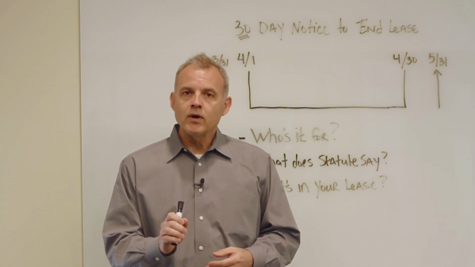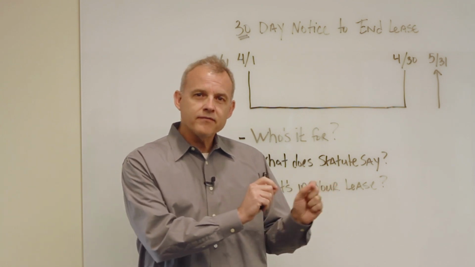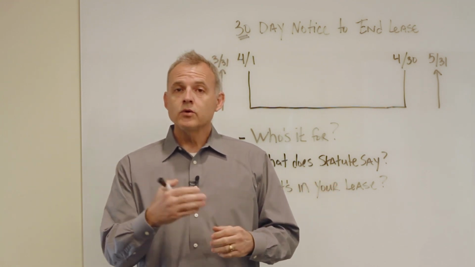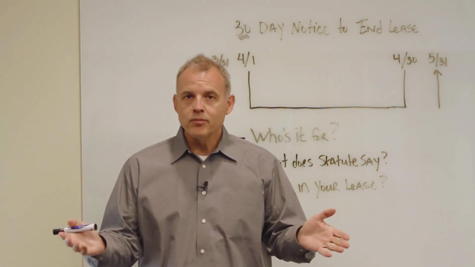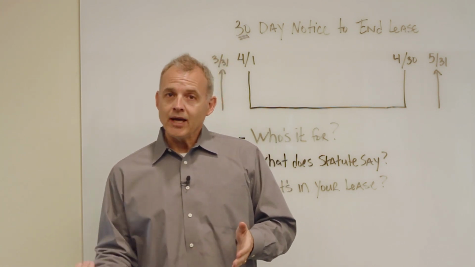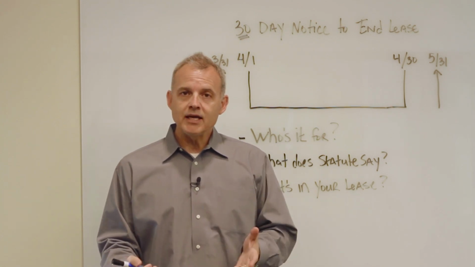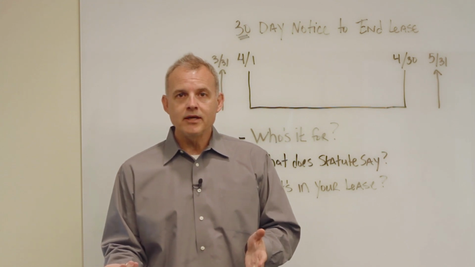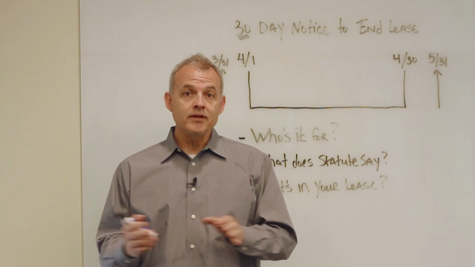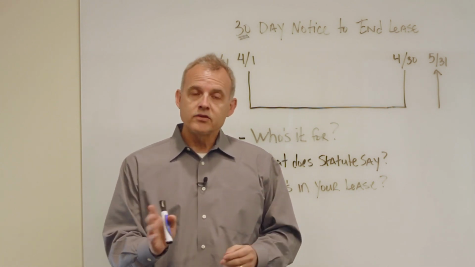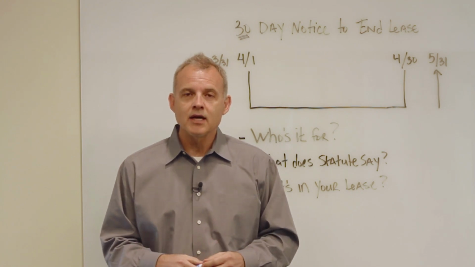And one thing I also want to make sure that you understand, because a lot of people don't know this, if it's a fixed expiration lease, so it's a one-year lease, and that lease is expiring on, let's say, April 30th, there still has to be a 30-day notice given by either party. So if the tenant wants to end it, the tenant has to give the proper 30-day notice. And if the landlord is not wanting to renew the lease with that tenant, then the landlord has to give the tenant the same 30-day notice, even if it's a fixed expiration. That's one of those things that a lot of people don't know.